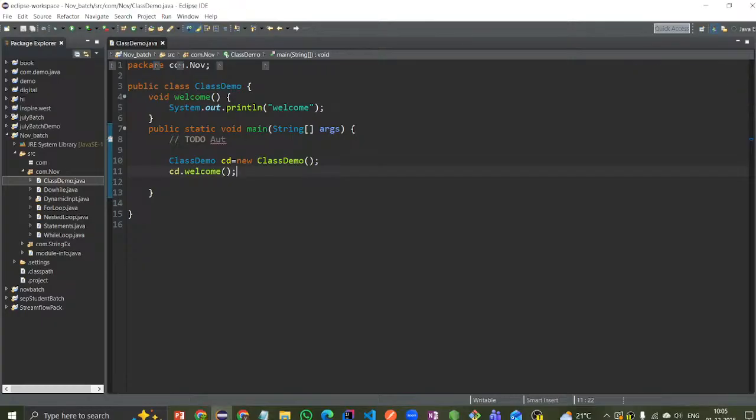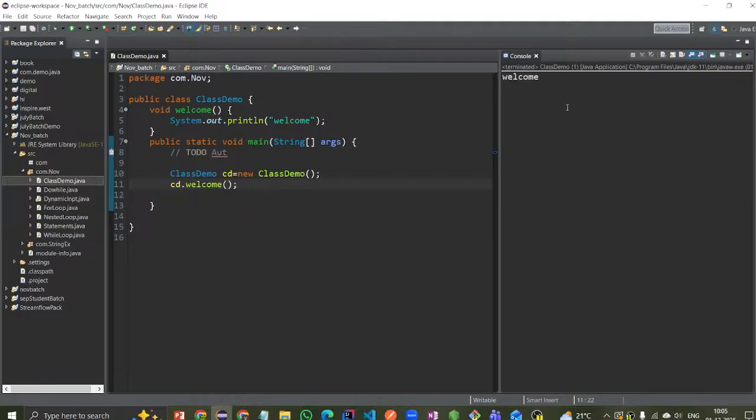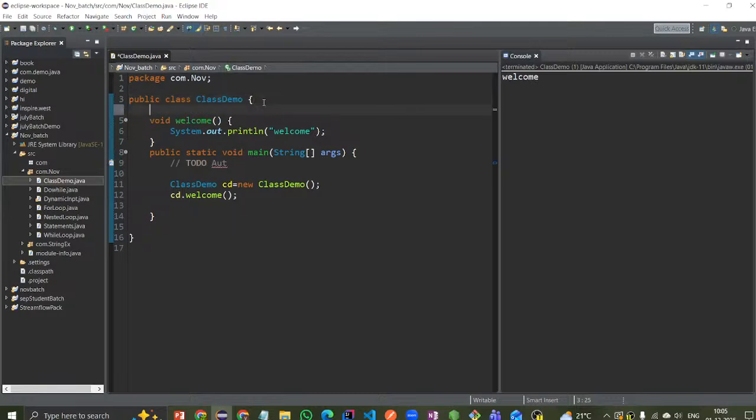Right, welcome is displayed. Normally this is a class, we are creating an object and calling this method. Method is nothing but an action we have to perform. We already know it, but we don't know the terminologies. That's the difference. And this is called a concrete class. Why is this called a concrete class? Because we are creating a method and the functionality also in this class only.